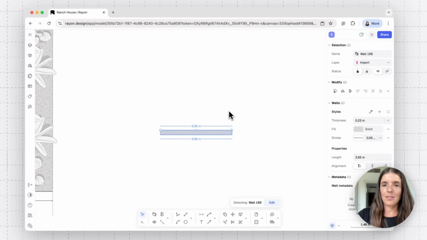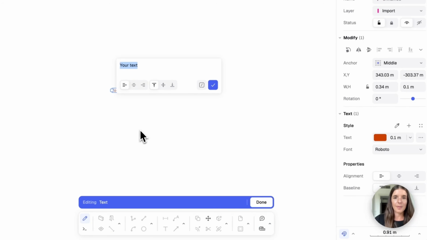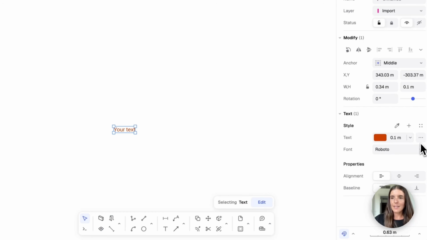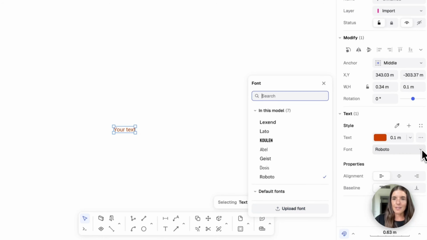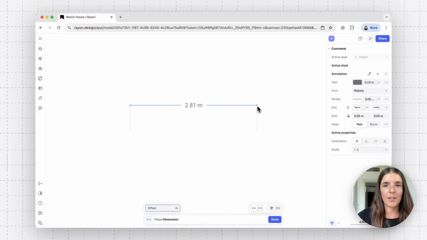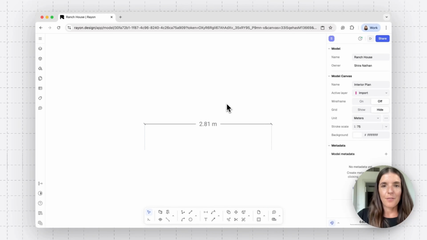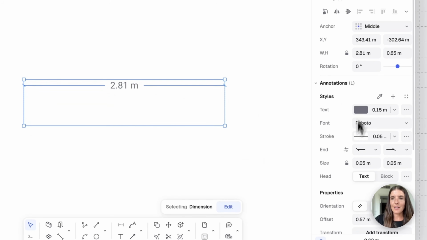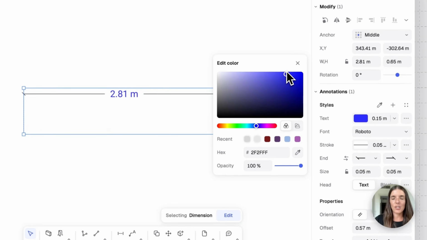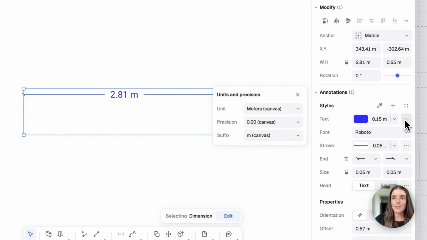Other than those, let's add a text and annotation. So I'll select a simple text. Let's place that there. And you see here on the right that I have, for styles, my text size, which can be set here, and my text font. And other than text, let's place a dimension or other annotations on the drawing. For dimensions, again, there's a tutorial dedicated to this, a bit more in depth. For now, I'll just say that you can check out the style panel. You'll see it's, again, pretty straightforward. You can change things like colors, fonts, and also units. So keep this in mind when you select a style or create a style for a dimension.